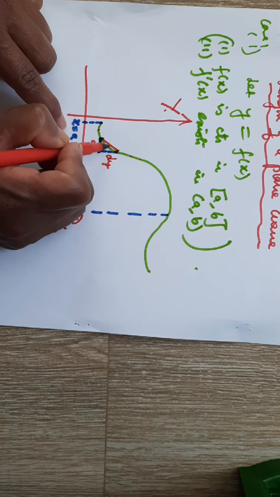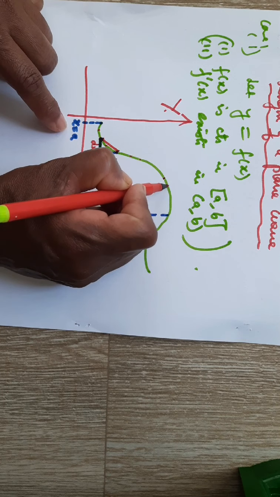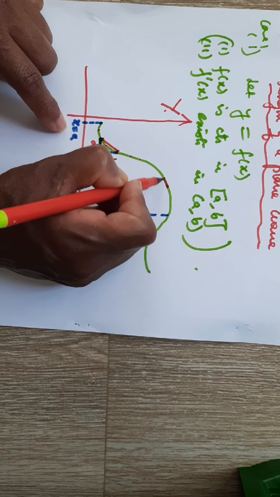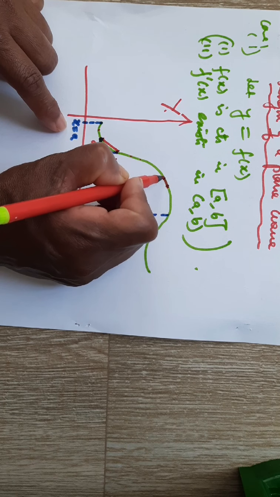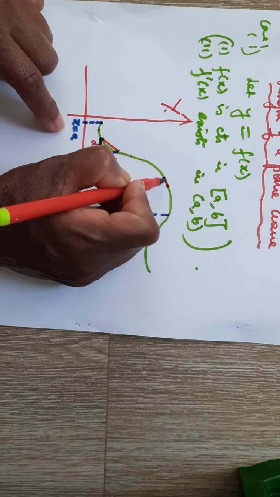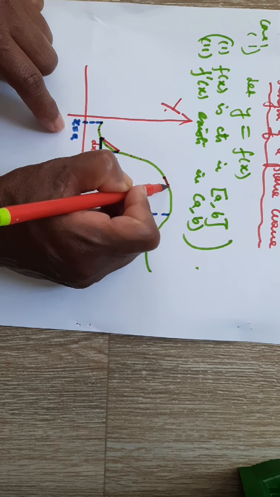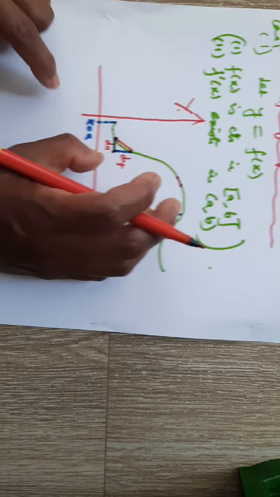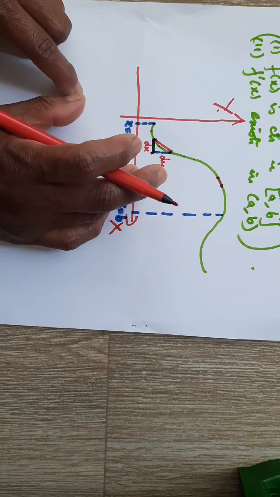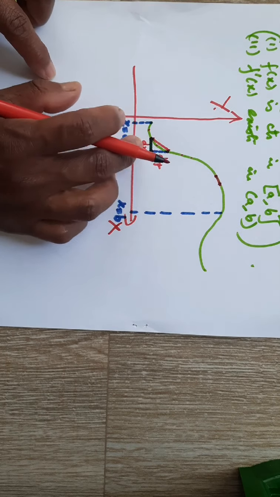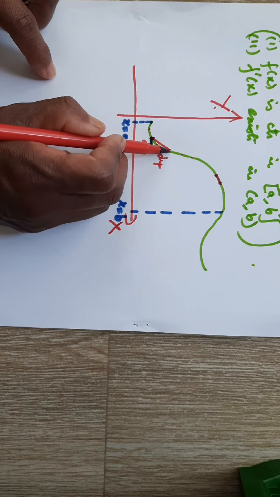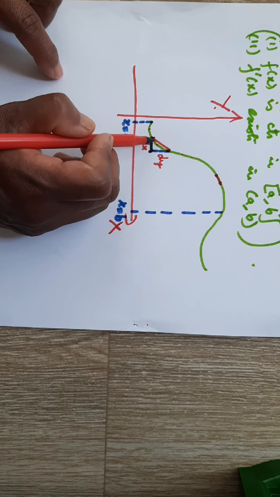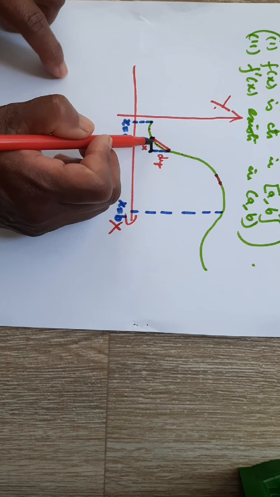Now if the points are very close, for example like this one and this, then you'll see that the length of the straight line joining these two points will be exactly equal to the length of the curve. So in this way we'll find the formula by using this condition. Here I'm taking these two points, and you see that there may be a slight difference between this red line here and the curve represented by this one.